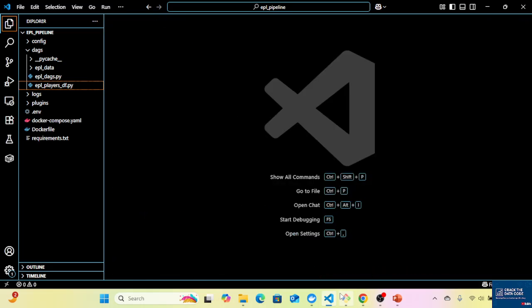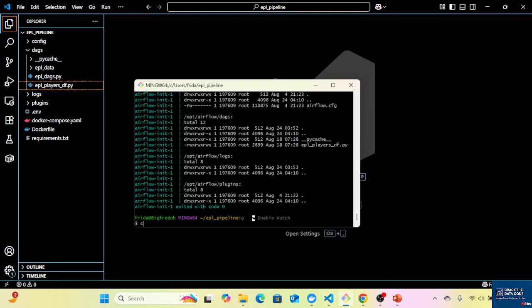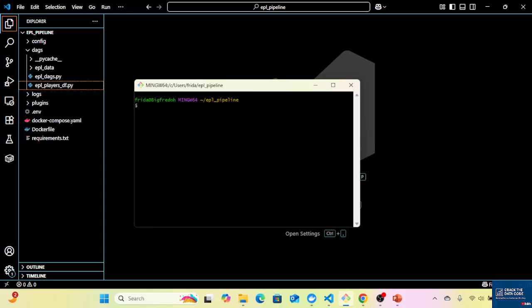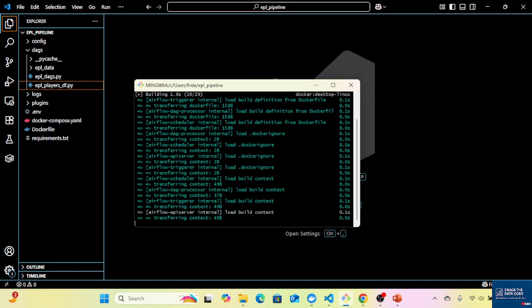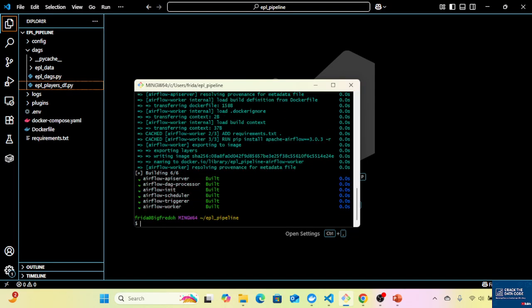But to do that, let's just be sure. Okay. So come back to this. First, let's clear this. Okay. So we're going to do Docker compose. So first of all, let's build. Let's see what we have. It should just take probably fine. So it's finished building. So the next thing we need to do is run it. So let's do Docker compose up. We're going to run it in detach mode so that we don't end up seeing a lot of logs. So to run in detach mode, it becomes docker compose up -d. So we just click on enter.